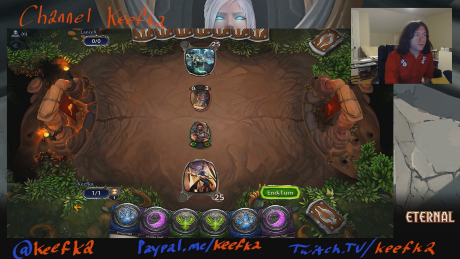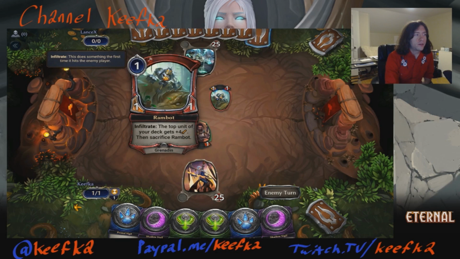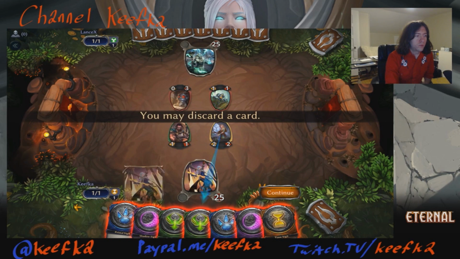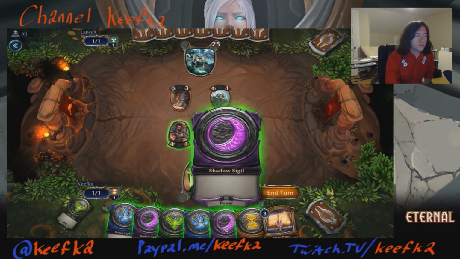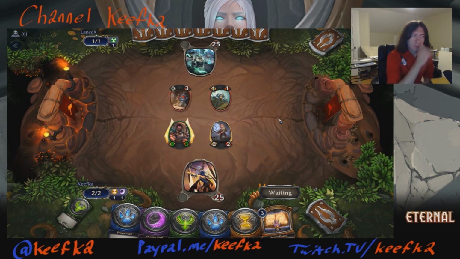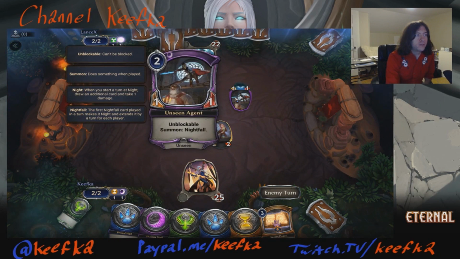Gives it +2/+2. Once the infiltrate top unit of your deck gets +4. Let's see. A little bit of this. Yep, we'll go ahead and discard a card. Make it. So we attack. Opponent's not blocking, they go down to 22. We pass. They get a 1-1 that creates Nightfall, unblockable.